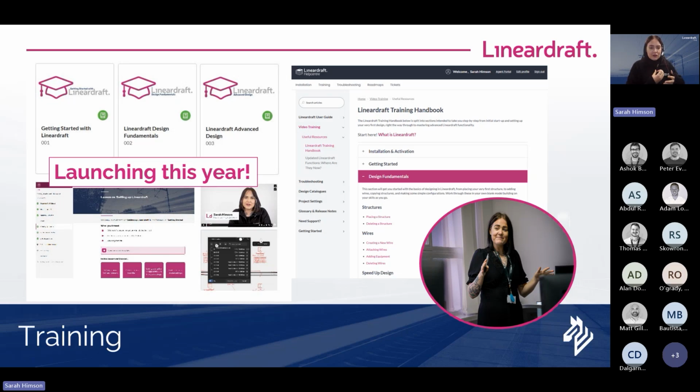The prompts that are given in the software and throughout all of the workflows have meant that many companies have been able to start off their apprentice engineers or their graduate engineers with Lineardraft, and just give them the software, tell them to get going, and they're able to use it. Having said that, we are here to support you in any way that we can and work with you to provide that support as well. So that is everything from me, and I'll just hand back to Adam to give us a little summary, but thank you all for listening.